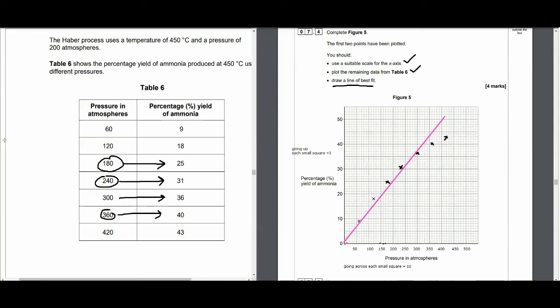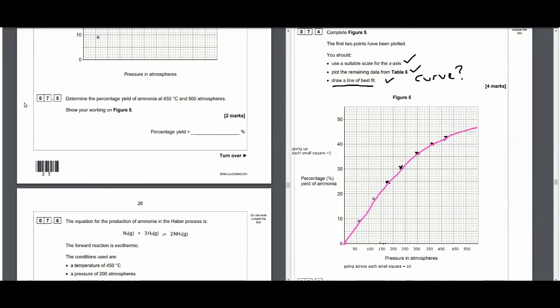And you can see this kind of curves off. Now, we could use a straight line, because that's what they normally mean by line of best fit. But it's more appropriate here as we get a gradual curve, a smooth curve, to put a curve of best fit. So I'm going to put a curve of best fit, and I'm going to continue that curve right to the edge of the graph paper. And you'll see the reason why you should always do your line of best fit to the edge of the graph paper. Okay, this is not the most smooth curve. You should do it in one line without taking your pencil off the page. So it's a little bit of a judgment call whether to do a curve or a straight line at this point.